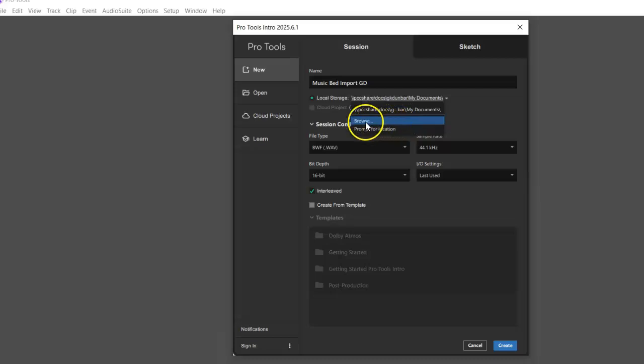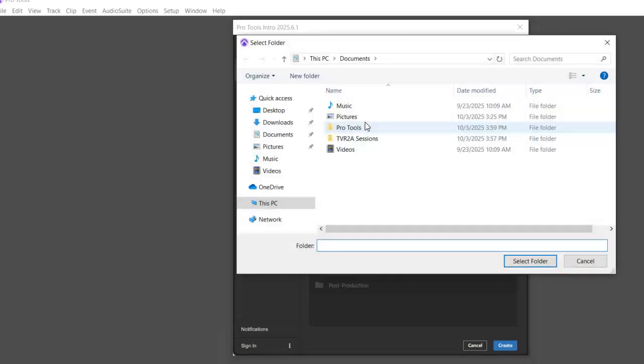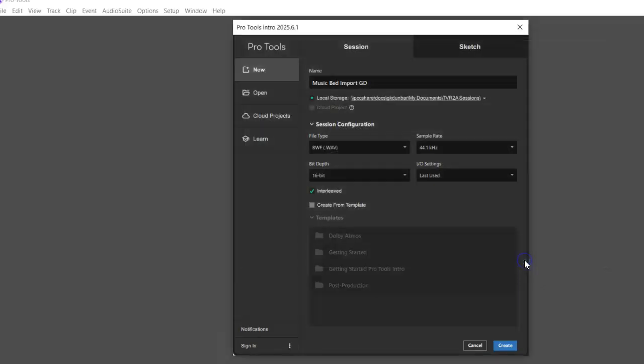So I'm going to browse. I'm going to go to my documents, and then TVR two-way sessions, and it says select folder. Okay, so single click, TVR two-way sessions, select folder.